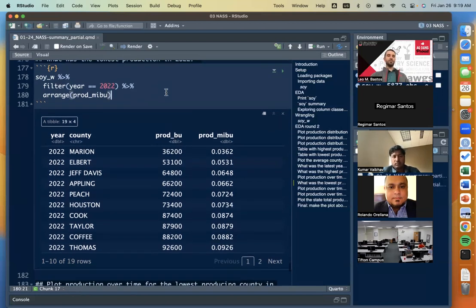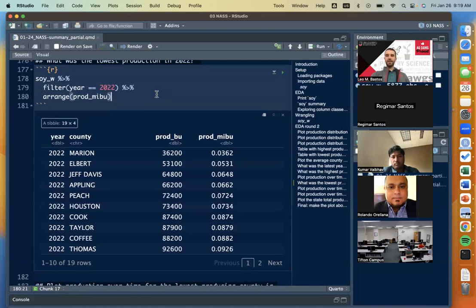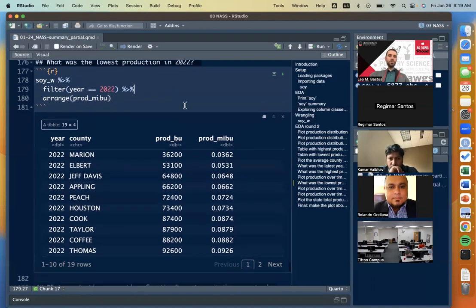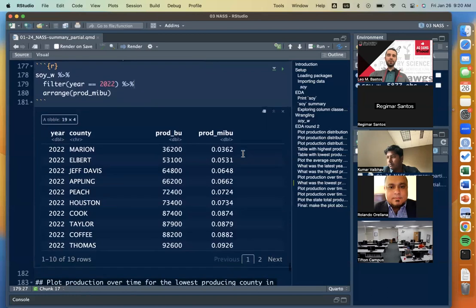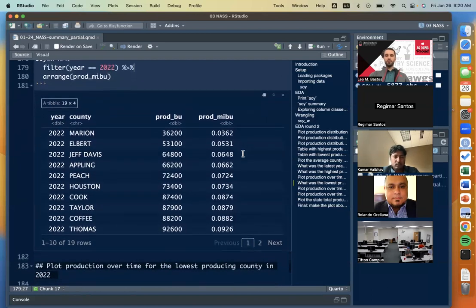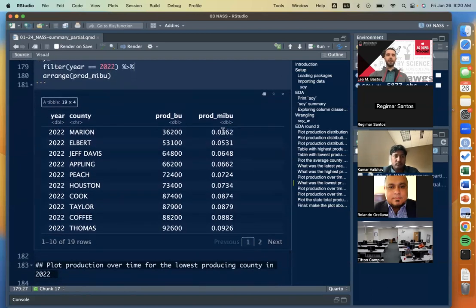We also saw using a filter and then getting the maximum value of a column or the lowest. So here what we're seeing is that the lowest production in 2022 was County Marion with 0.03 million bushels in 2022, right? So this would be our answer.